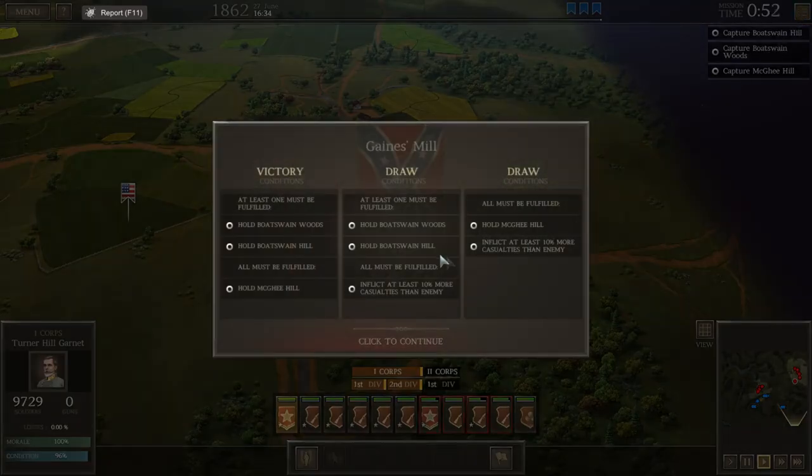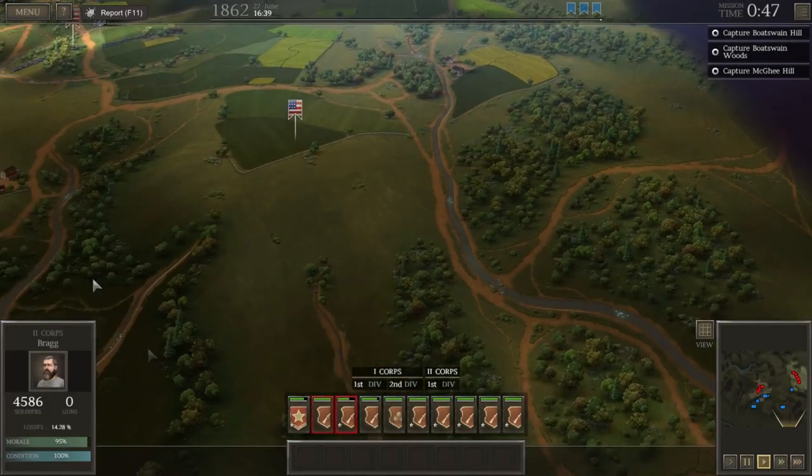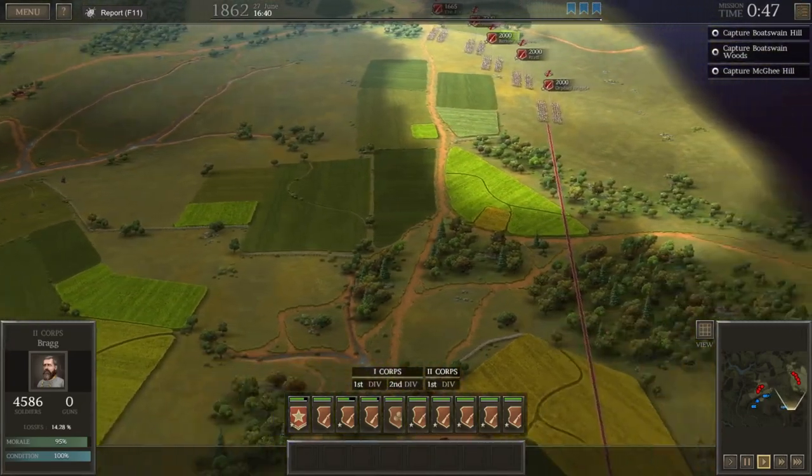Box on the top right. Draw. At least one must be fulfilled. Hold. At least 10% more casualties than the enemy. I'm assuming that means inflict 10% more than they do on us. And take either Botswan Woods or Hill. That's kind of confusing. Why are there two draw conditions? Well, McGee Hill. Okay. All right. And the enemy's aware of our movements because we just saw their cavalry, and we have none.